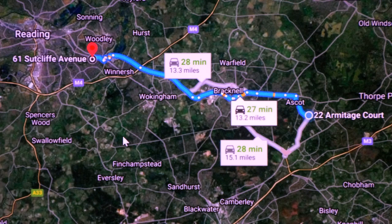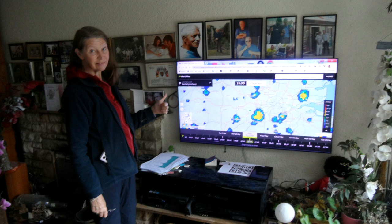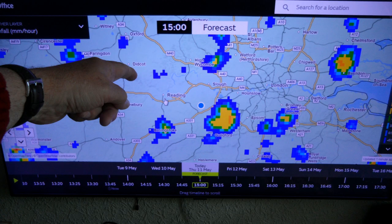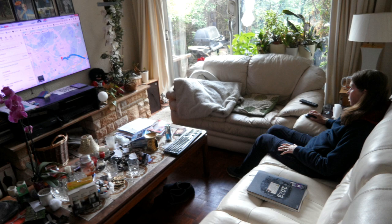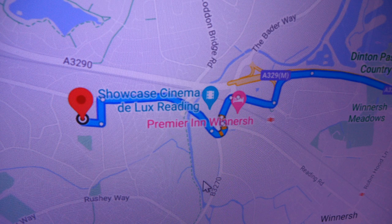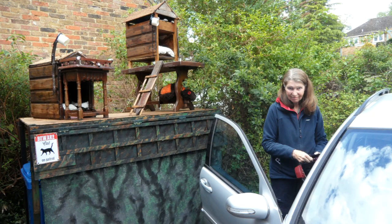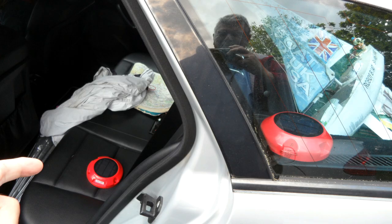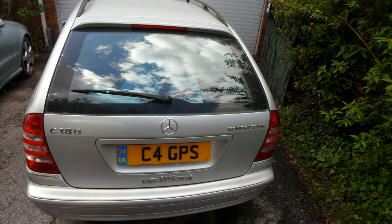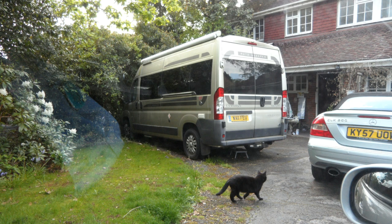That's the route over there, which just confirms the distance. Make a phone call to Auntie Joy — just to check we might be possible to visit afterwards. Check the weather — that's very important. June's just confirming because June's got to drive, but I'm still waiting to hear about my licence. We're off — pointing out the various trackers that have been tested, many for the robot boat, there's Spot Trace.